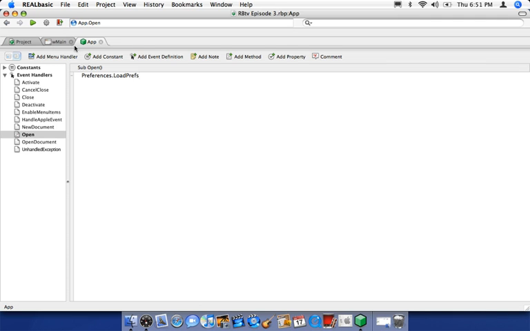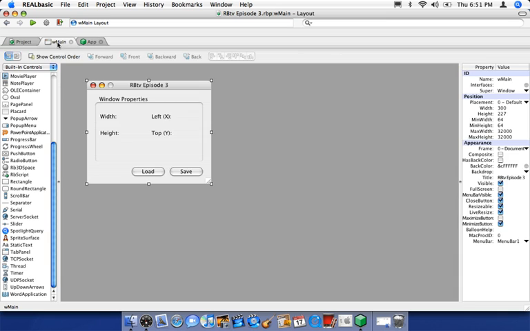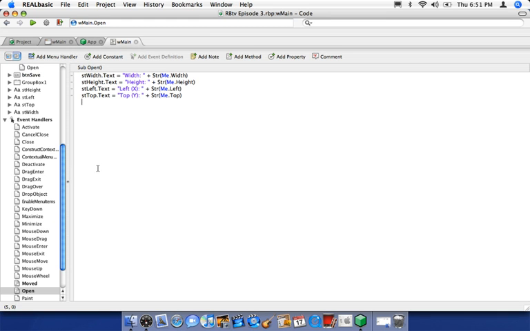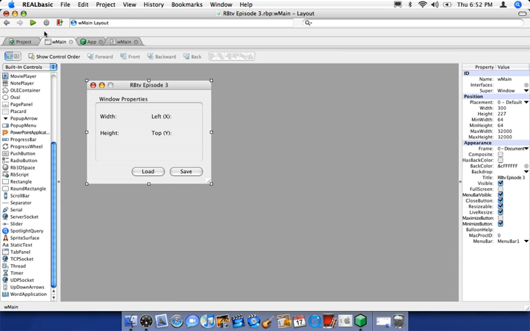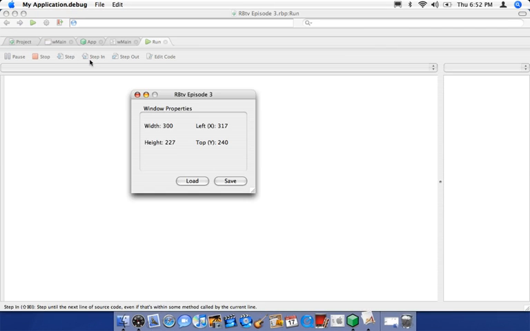And so now we're going to want to save the preferences as soon as the window main closes. So now we're not going to want to do it here in close because this is going to be when the application closes. We're going to want to do it when window main closes. So switch over here to window main and just double click to get to the code view and locate the close method here. And just click on the close method and let's do preferences dot save prefs. And so now as soon as we close this window, the preferences of the window will get saved out to the file, and we can quit the application and open it up, and everything should hopefully be working the way we need it to. So let's save that and go ahead and run it.